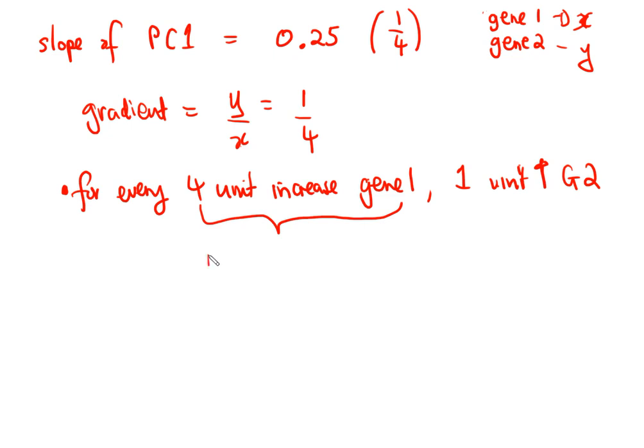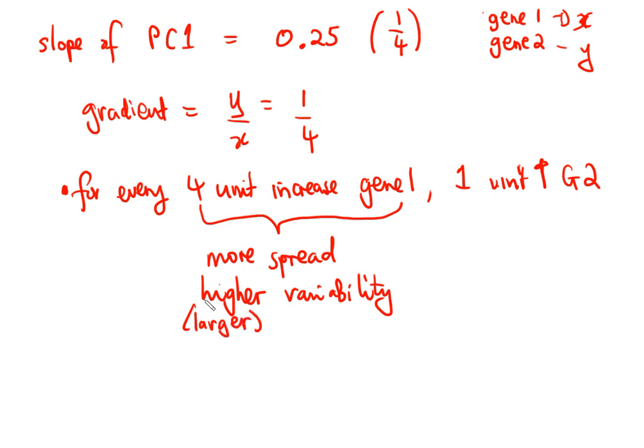along the gene 1 axis, because that is where the highest increase is compared to just a 1 unit increase in gene 2, right? It means now gene 1 has larger variability. I think that's the correct English. There's a larger variability than the gene 2 axis, right? So our data is more variable along the gene 1 expression.